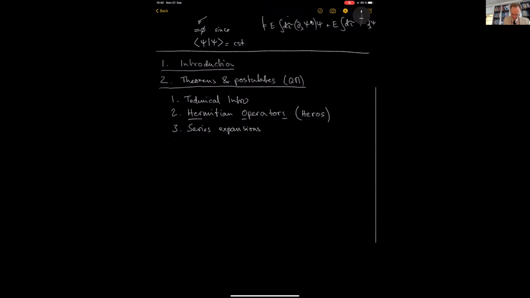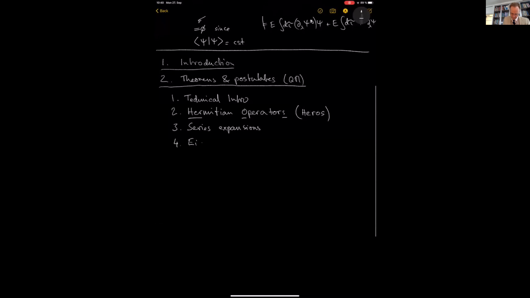As a fourth subsection, we will discuss eigenfunctions. Now, eigenfunctions play a crucial role. Why? Because we are dealing with wave mechanics, right? That's the whole idea of Schrödinger's equation. Once you accept that, it's a very obvious thing that we should be discussing. What's the point of these eigenfunctions and how do they behave?